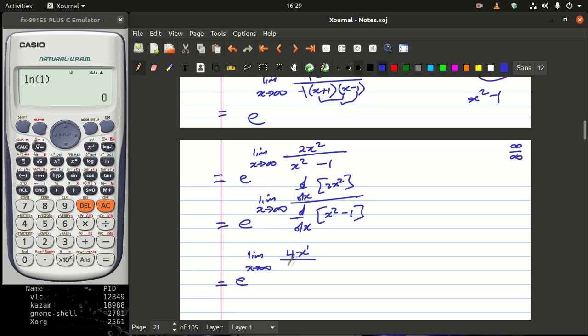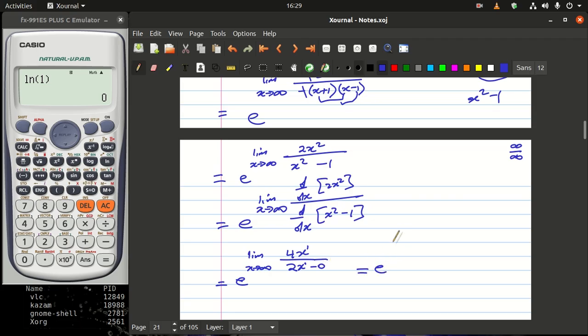And then the derivative of this, of course, is going to be 2x, because we bring the 2 down and then have x to the power of 1. We're just going to have a 1. And then, of course, if you look here, the derivative of a constant is always going to be 0.